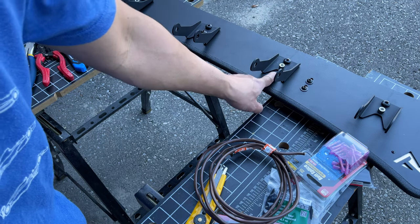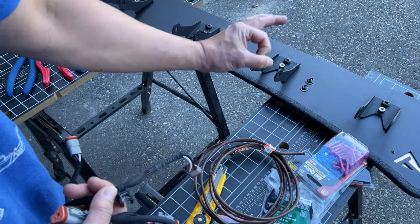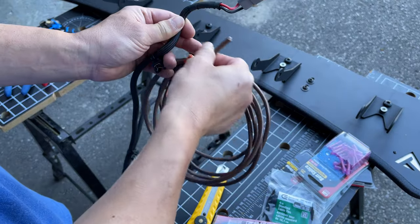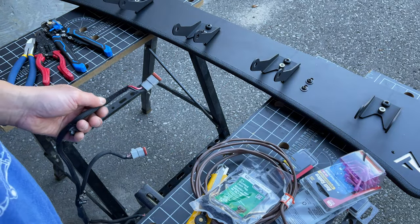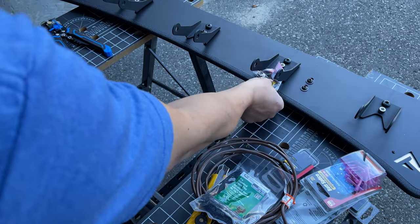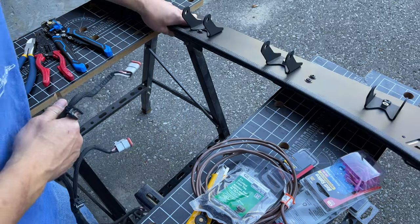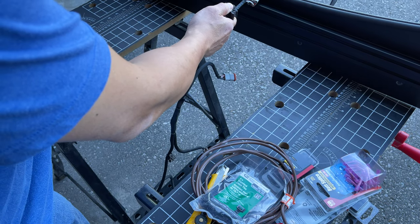I've decided to drill holes, but I wanna try to keep them as small as possible so there's not these big gaping holes. The only reason I'd make big ones is to fit this big plug end in. So instead I'm gonna extend all the wires so it's just a wire going through. I found these grommets at my local Home Depot that I'll use at the bottom of each of these holes, and then loop the wire behind underneath this cross member that's very close to the sheet metal of the car, but I'll have enough room for wires.